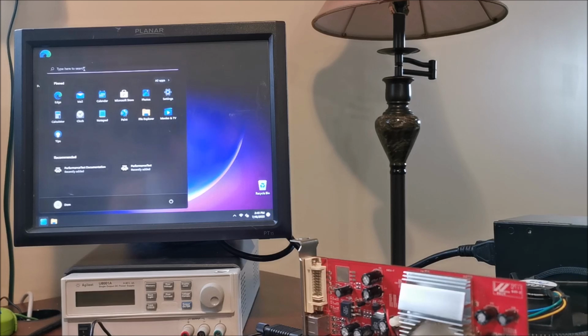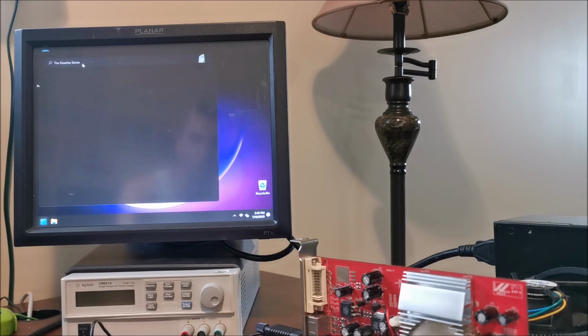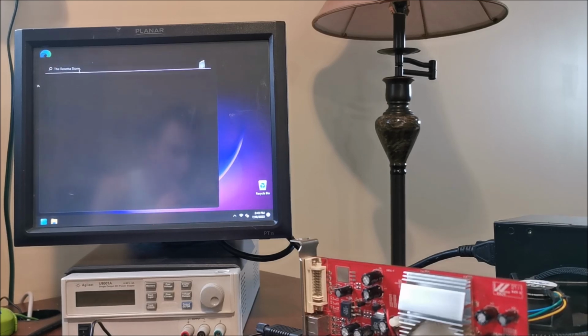Those guys are running 800 front side bus. I'm running 200. It's quad pumped, so those are 200, and mine's 100. So my front side bus is half the speed of, what the hell? The Rosetta Stone. Yeah, get that thing to decipher how awful this is. And those guys were using SSDs, and they were using PCI video cards. I think the one had a GT610, and mine's got a 9250, so it's considerably worse.